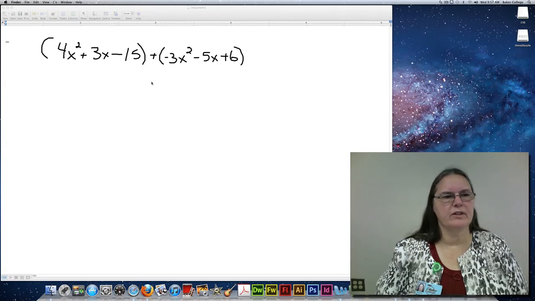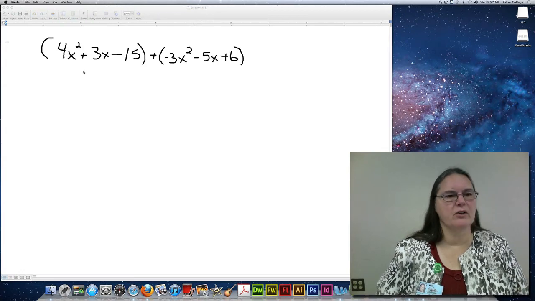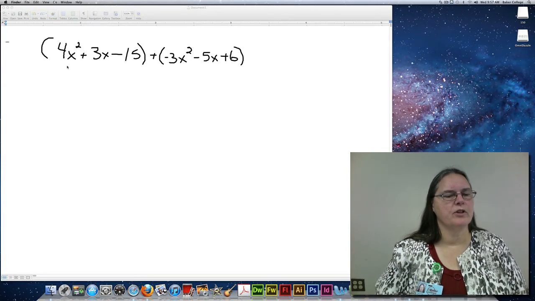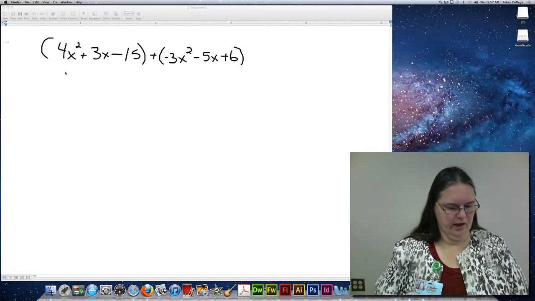Well, hello, pre-algebra class. Today we're going to look at Chapter 6. I have an example. We have about 6 we'll run through, and hopefully I can get it done in 15 minutes. Our first example here is a quantity added to another quantity. And so our first step is to take off the parentheses.